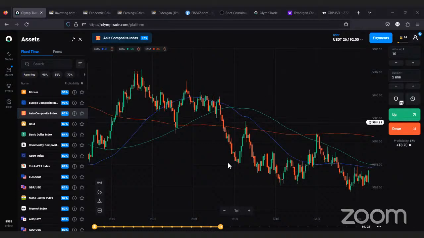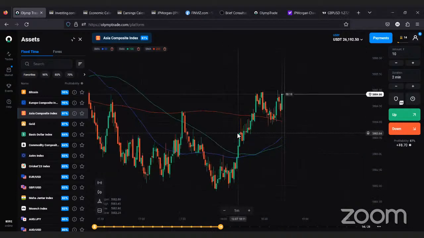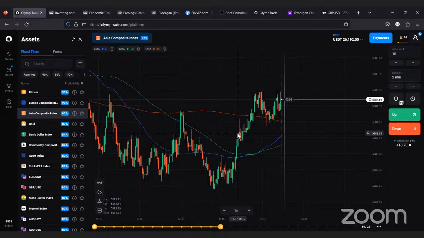Jectar is basically a strategy which consists of 3 simple moving averages, SMA, with the classic periods of 50, 100 and 200. You can check one thing here: these lines are crossing each other every time. There is an intersection between the lines. When the lines intersect and cross, we get some kind of signal. It also depends on where the candle is going to close, upward or downward. That is also very important.